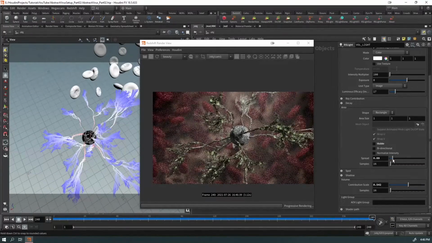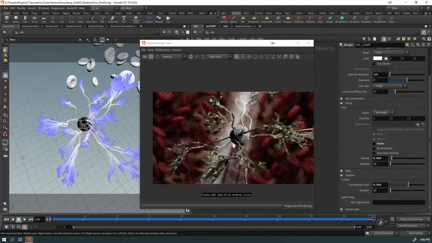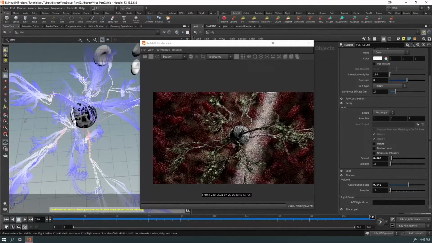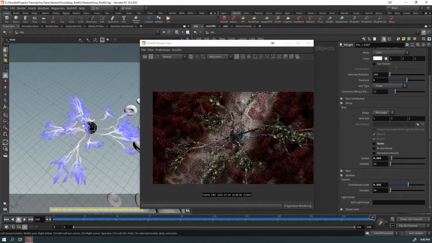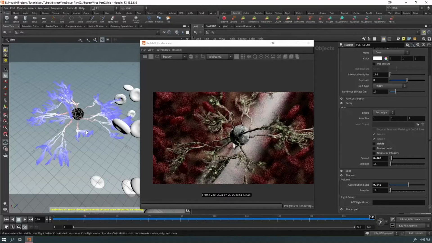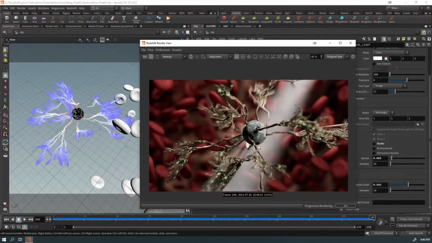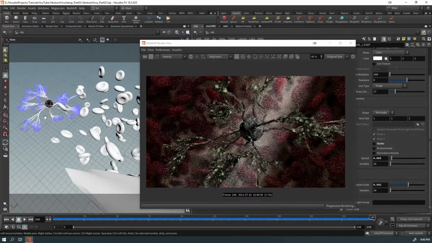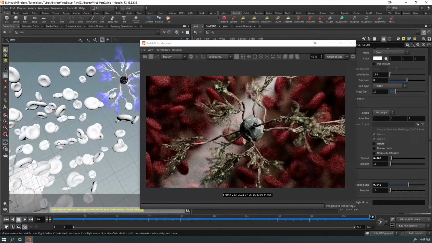Bring this spread value down. Make something like this. I really like this type of effect. Might bring it down a little bit. It's actually too much in here, so we don't want to do that. We want to bring it back, maybe.